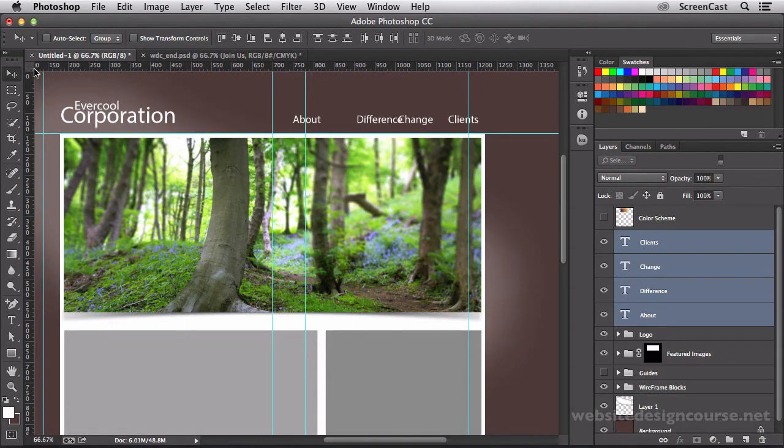to my, as long as I have my move tool selected, and you'll notice that there's some options in here for distributing these elements along vertical or horizontal centers. So this option right here distributes along a horizontal center, and there's also distribute along vertical centers as well. So I'm just going to single click that. You can see that evenly spaces those out, and then I can kind of tweak from there.